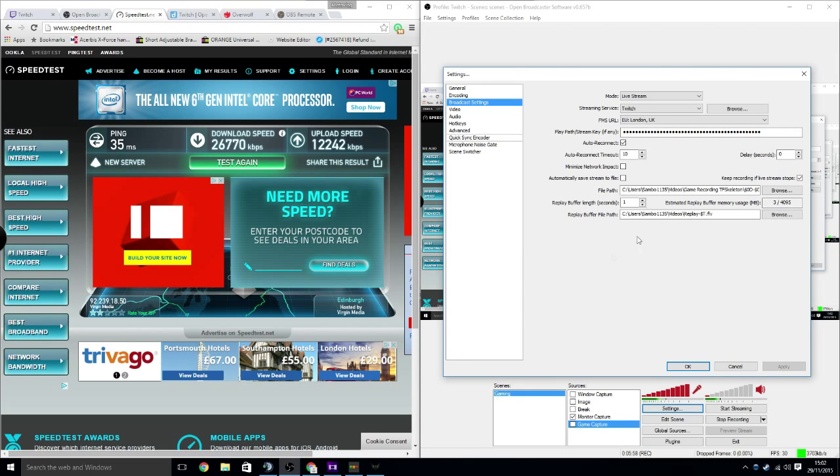Now this is why I asked you to go to your dashboard, because you will be wanting your stream key. Think of your stream key as the password to your stream, because that's effectively what it is. Anyone who has the stream key can stream on your channel and stream whatever they want.